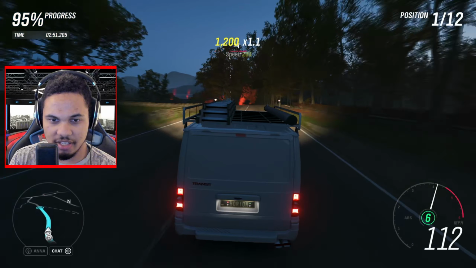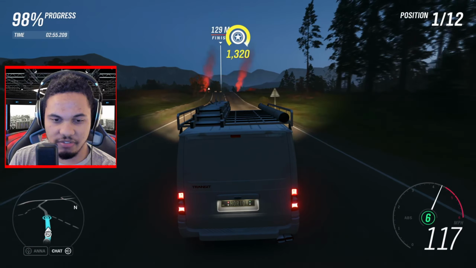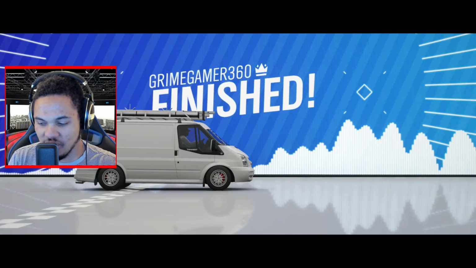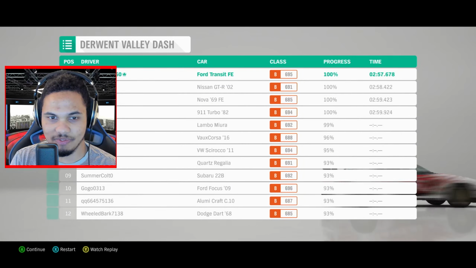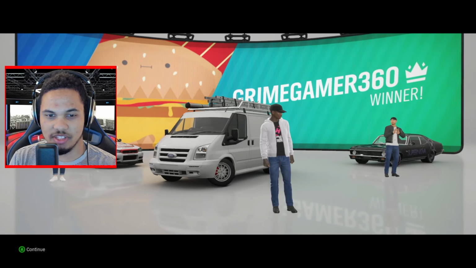And we are going to make it. We are going to win a race in a white Ford Transit van. We're going to do it. Yes, we have done it. First place in a white van. And the GTR joined us on the podium along with the Nova. The boy racer finished 6th. There we go, what a nice podium.